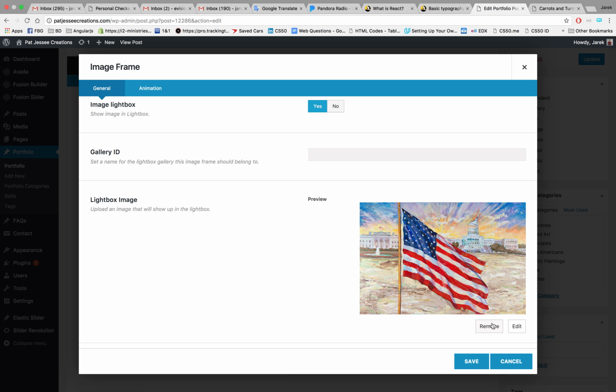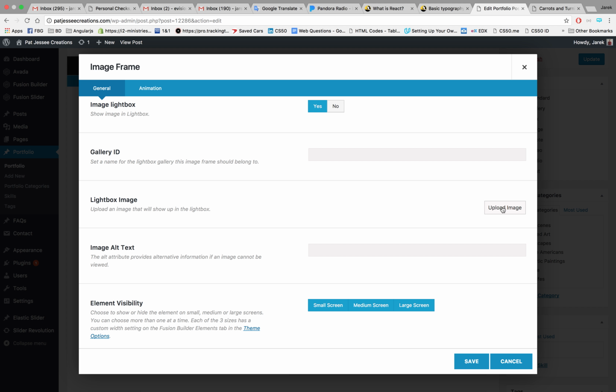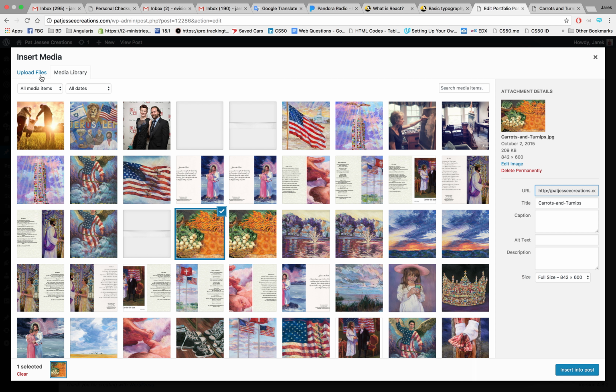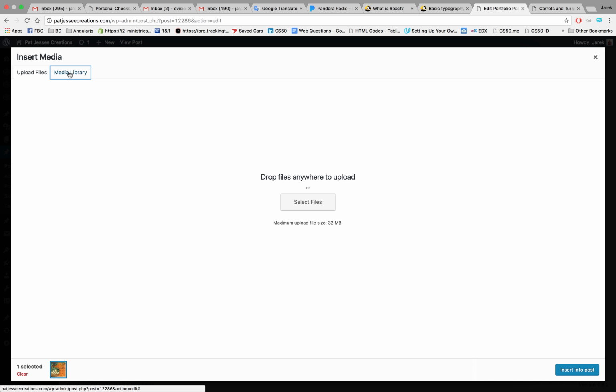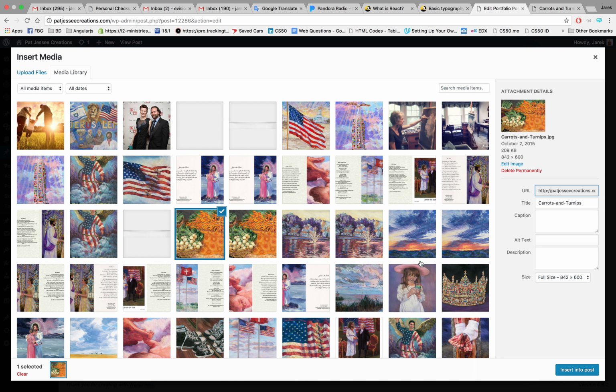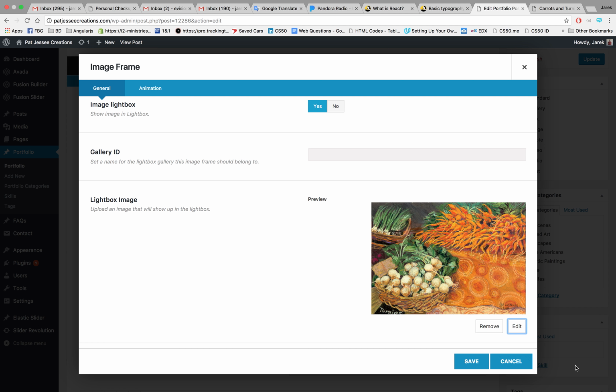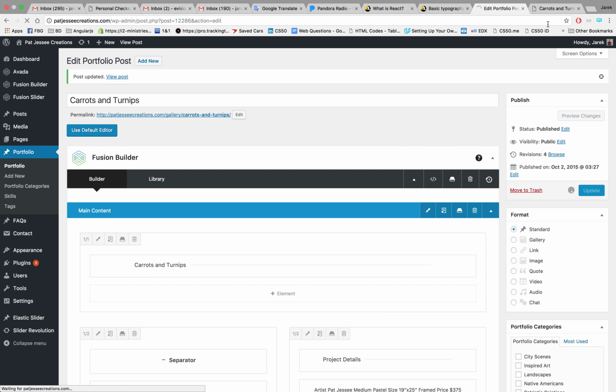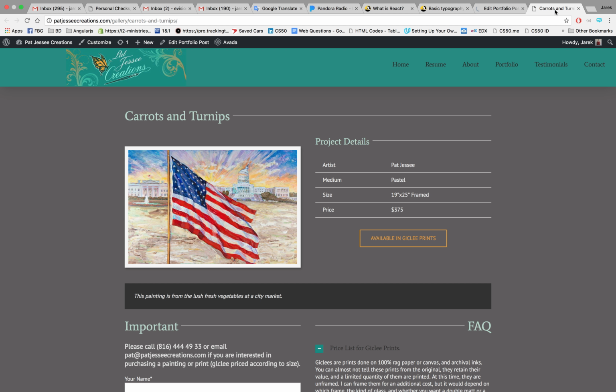So we also have to remove that image. We have to click the upload image button, and then we can either upload a new image if you want, or use this one that we've got here.